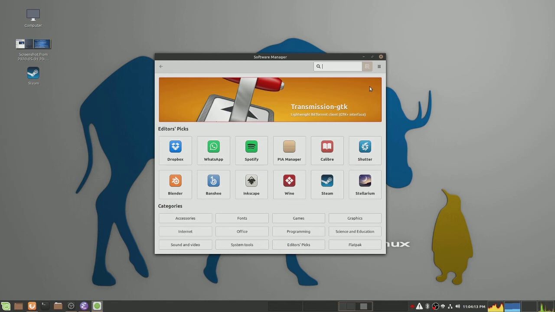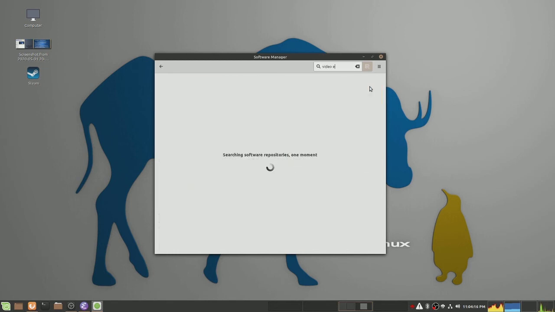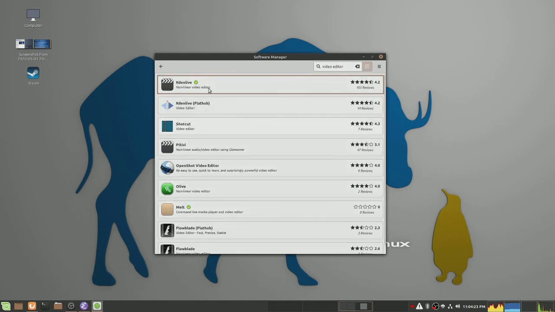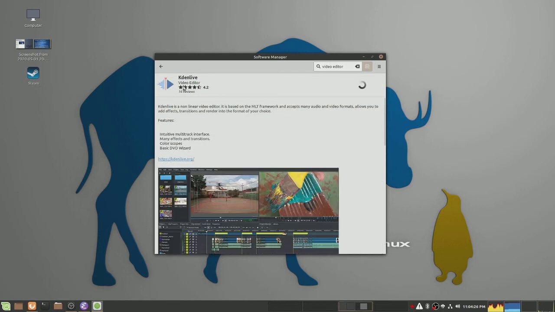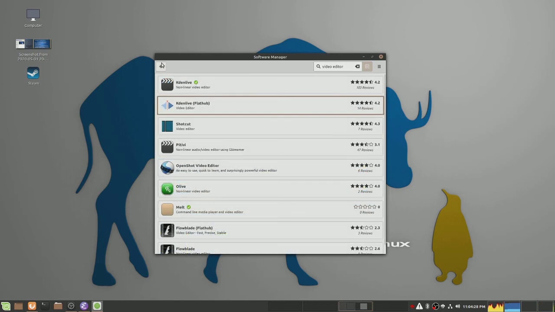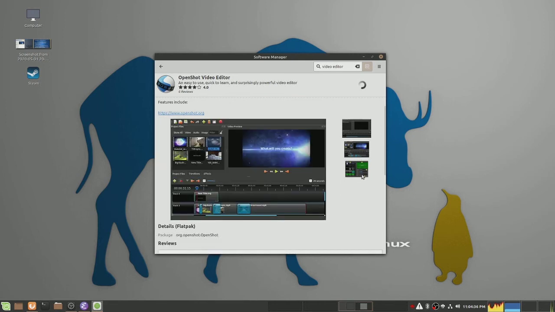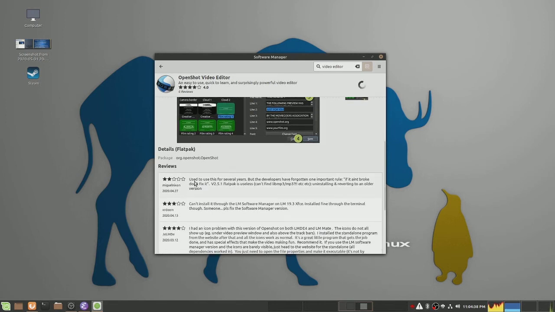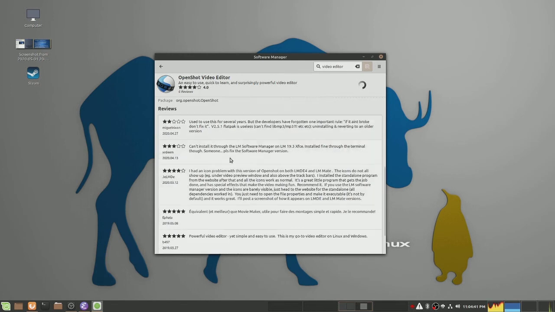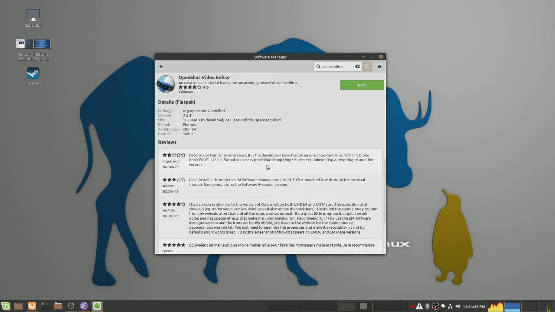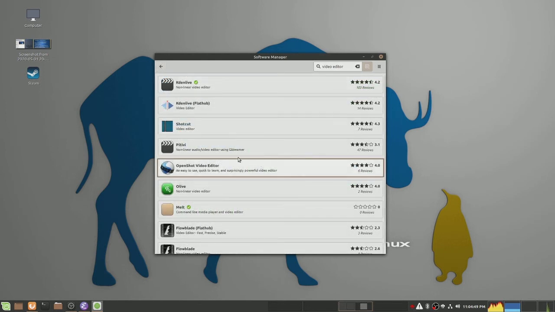But let's say you want to install a video editor. So you can do a search for video editor, and it comes up with all the options that you have, right? So this is one that somebody recommended, Kdenlive. Then there's OpenShot. That's the one I've used before. So you can see you click on it, it gives you some thumbnails and shows you what the application looks like before you install it. There's some reviews, that's not too robust. You can see some of these are about a year old, or several months old, and things change so quickly. I always take these with a grain of salt.